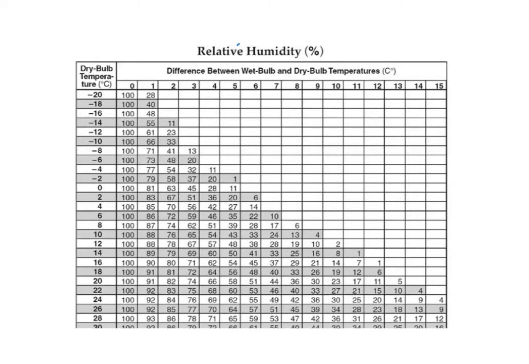We're using the relative humidity chart for this one, and 5 degrees Celsius is not here, but 4 degrees Celsius and 6 degrees Celsius for the dry bulb temperature are there. 5 would be halfway between. So your answer is going to be right along this line somewhere. Now go ahead and see if you can figure out the answer to this question, and then we'll check and see if you're right.